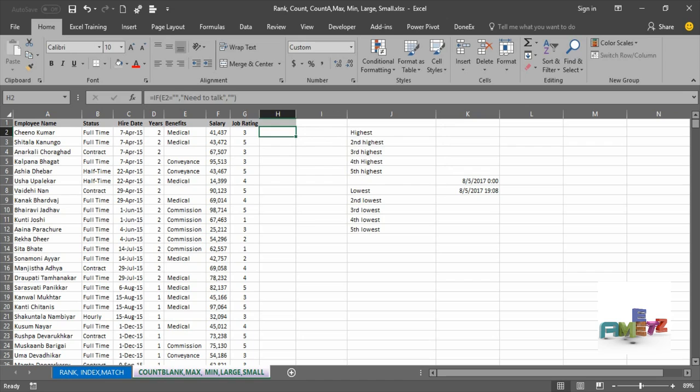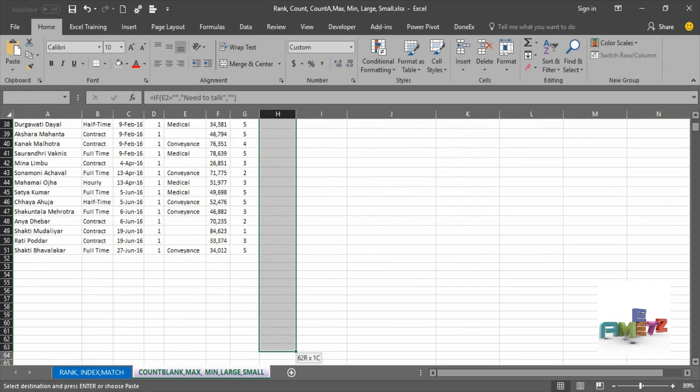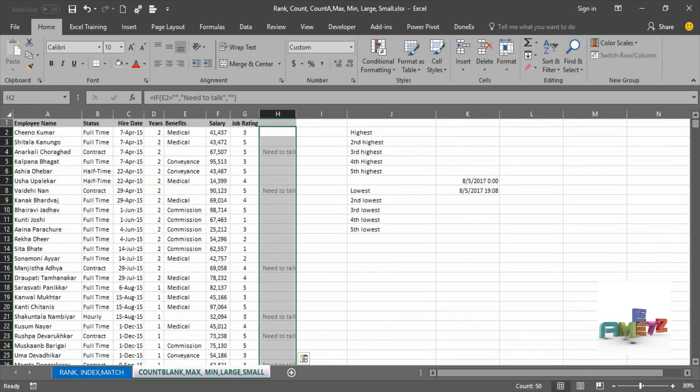So in this case he is already getting the benefit, the first employee, so nothing is coming, and for the rest I'll just copy paste down and say yes. So certain people who are not getting any benefit are highlighted here. So I'm going to the management and talk to the management boss, these guys need to get the benefit.